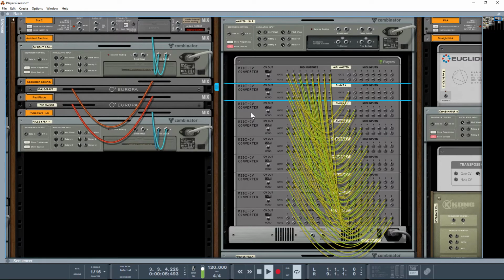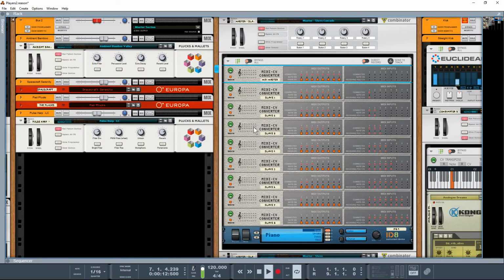The difference being is, if I had these first four set up on four different combinators or instruments, if I played the second instrument, it would play the third and fourth instrument. If I played just the third instrument, it would play the third and fourth, and if I played the fourth, it would only play the fourth. And of course, if I play the top one, it'll play them all. And that is the whole point of that simple setup.